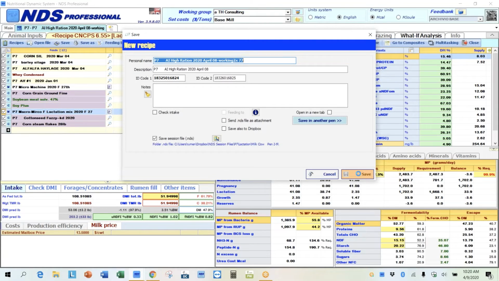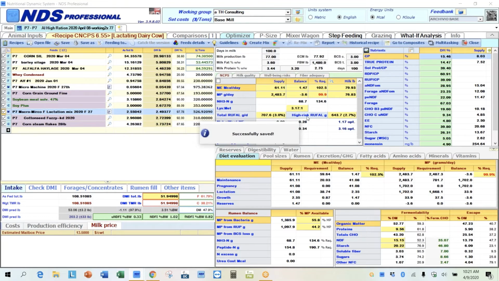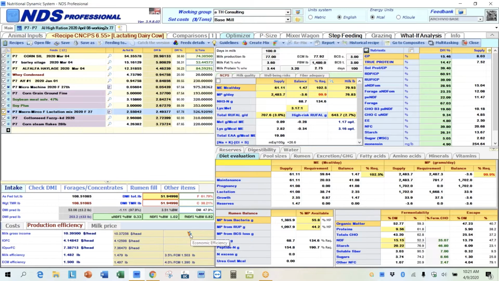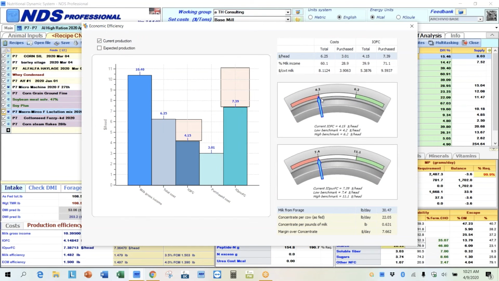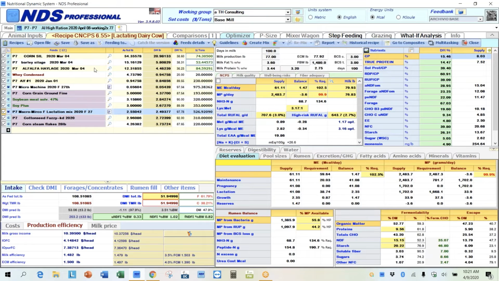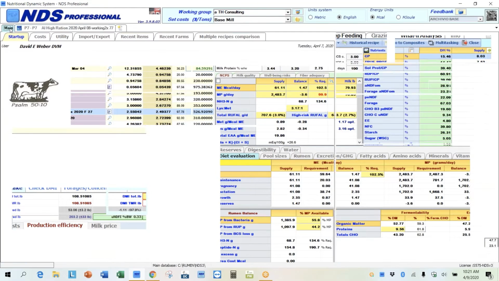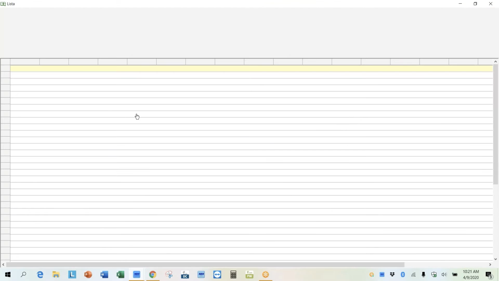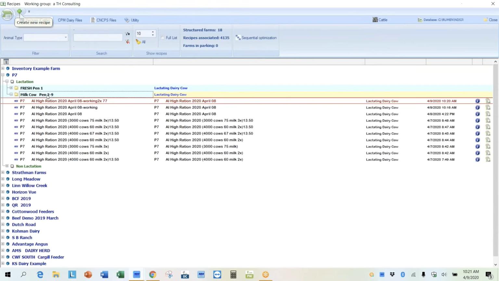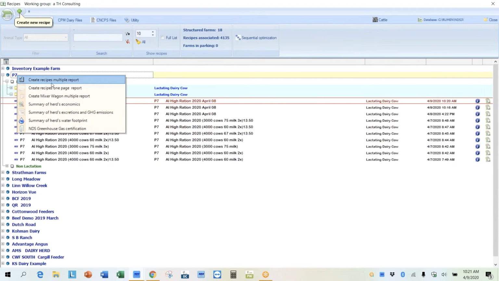And so we had run many different scenarios of cutting this guy back to 3X on 3,000 cows or 2X on 4,000 cows and running these whole herd scenarios for him. Again, now, if we wanted to, we could look at production efficiency. We can look at where we are on our barometer. And then we can go through and just generate the whole herd econ one more time.